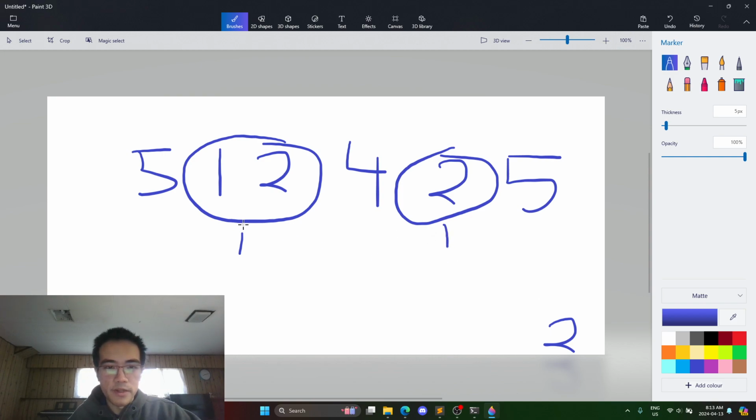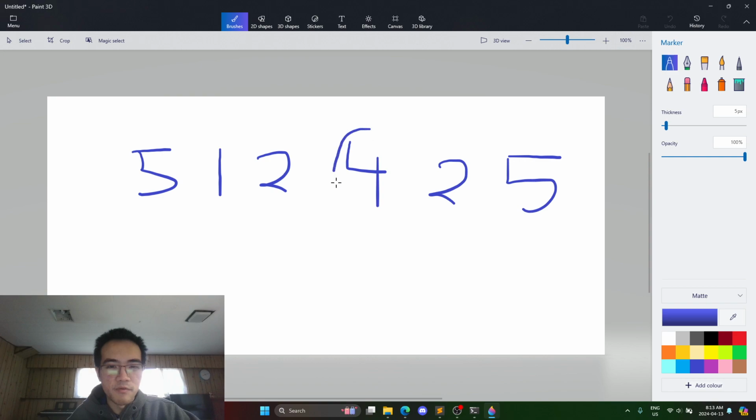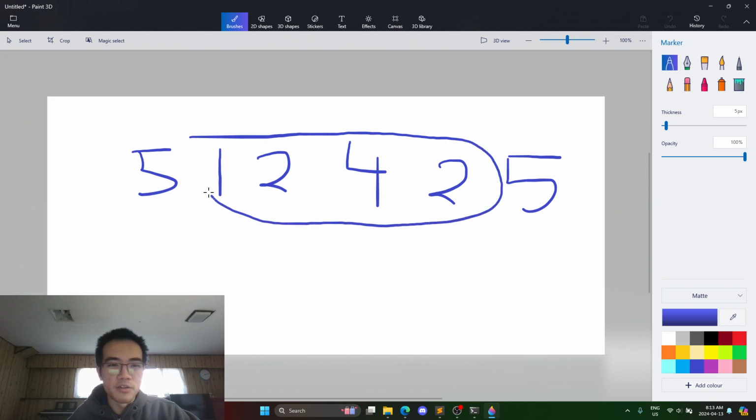So this is only 1. And then same thing with 4. It's all by itself. Well, now we have this entire thing connected to a 4. But there's only one 4, so that's not much.